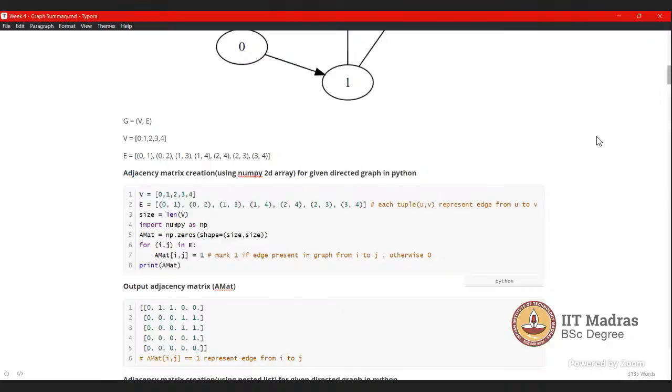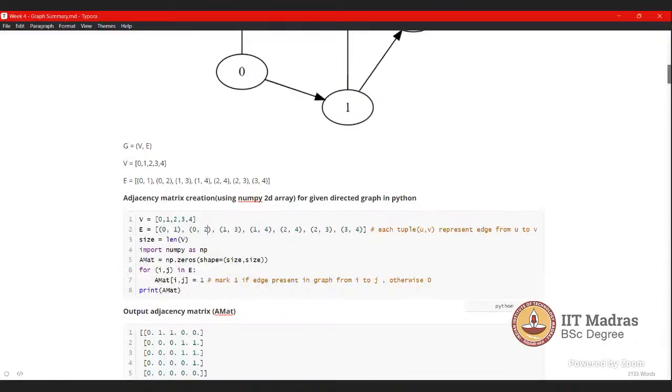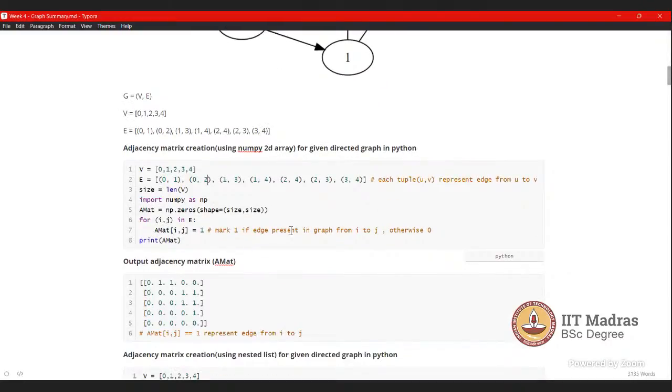If we create this edge list for an undirected graph, we have to represent it in both ways, so (0, 1) and (1, 0), in our adjacency list or adjacency matrix. But currently we are just talking about the directed graph.